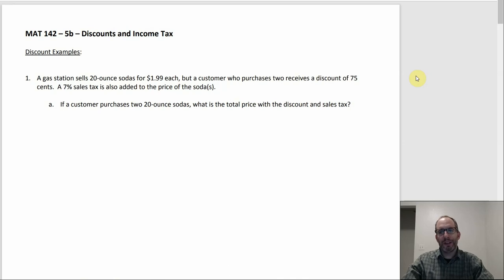Section 5B doesn't have anything besides examples, and there are quite a few of them. But the reason that there's not really any kind of general version of this is how you solve this sort of problem is because, well, for the discount ones, they vary so much from one to the other that there isn't really a consistent format. It's so context based that it's really tough to try to write one. I did try to write one and I thought it looked more confusing than what it was worth.